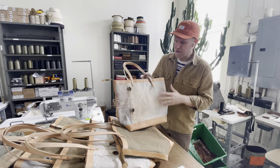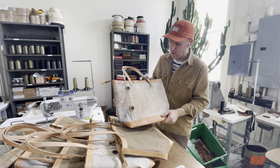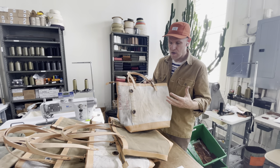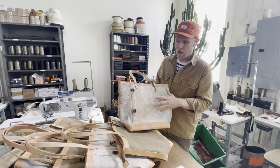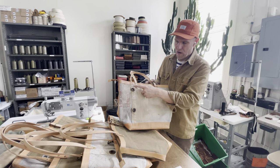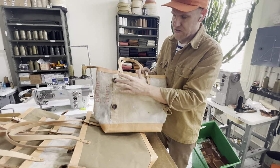So it's a numbered edition — there are five bags — and this one in particular was made with originally a white navy sea bag. We situated the pieces so that they can help to inform the design. You see here this is still the top hem of that original sea bag with the grommets intact with an amazing patina.